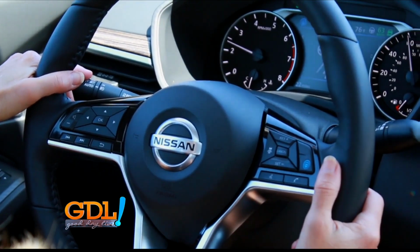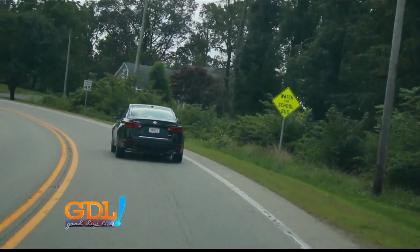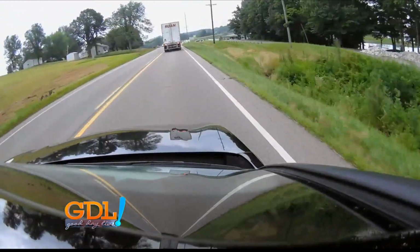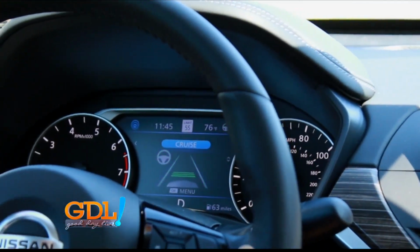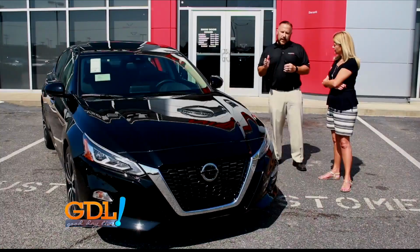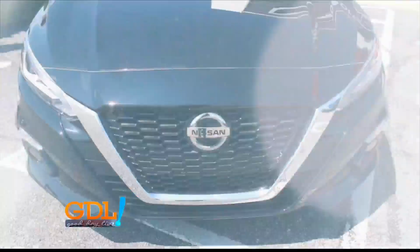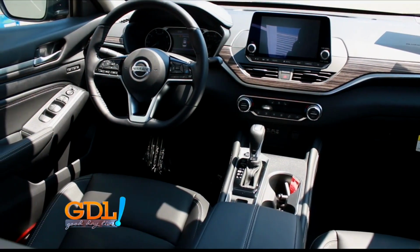So Nissan has a new system called the ProPilot or Nissan 360 Safety Shield. And what the car basically does is, let's say you're taking that long trip down there, and it is a long trip, get a little bit bored, hit the cruise control, the car will semi-autonomously work with you, help keep you in between the lines so you don't veer out of lane. In the event that you do kind of swerve or drift out of the lane, the car will pull you back in. It also has forward collision system. It has pedestrian detection, and it has a 360-degree round-view camera monitor in it with 7 airbags.